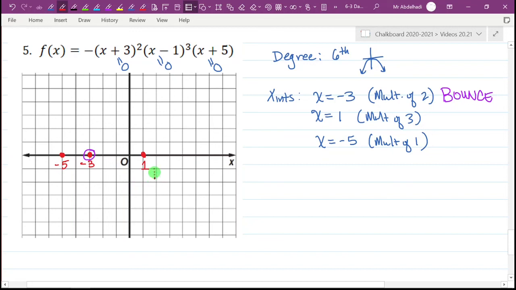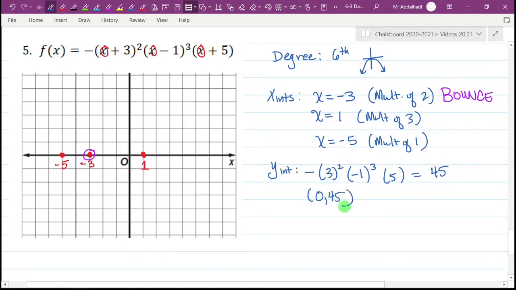What's our y-intercept? Well, there's only one y-intercept because there's only one y-axis. The y-intercept is what you get if you make all these x's 0, and then you simplify. So here's the thing, that negative is still there. But now this becomes a 0, that becomes a 0, that becomes a 0. So this is going to be negative, because of that negative there, 3 squared, -1 to the third, and 5. So that's -9, negative, then 9, then -1, which is +9, and +9 times 5 is +45. So our y-intercept is (0, 45), which is once again way off the graph. So I'll just fudge it and say, let's say that's 45 right there.